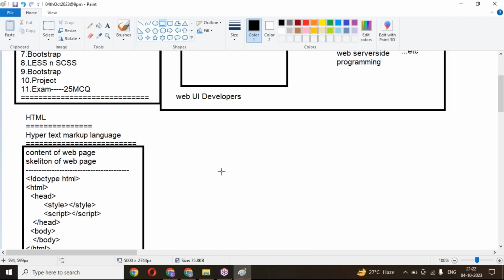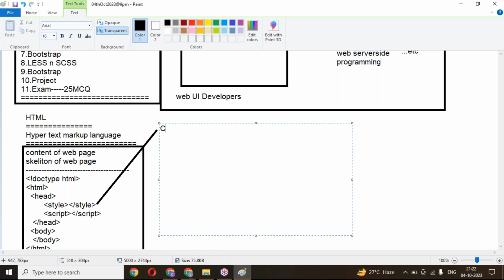Now we are moving into the next part, CSS. Inside doc type HTML, head and body, you can see that CSS. CSS gives you alignment of the web page. It is the cascading style sheet. This is mainly the style part of the web page.